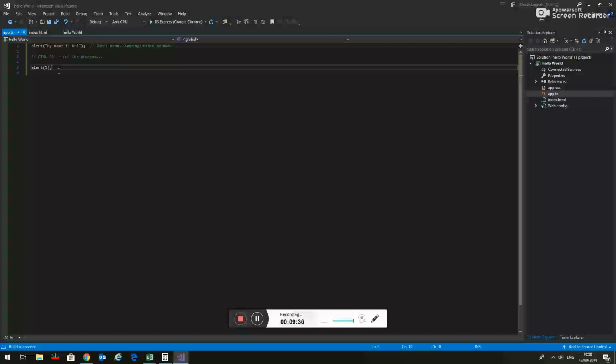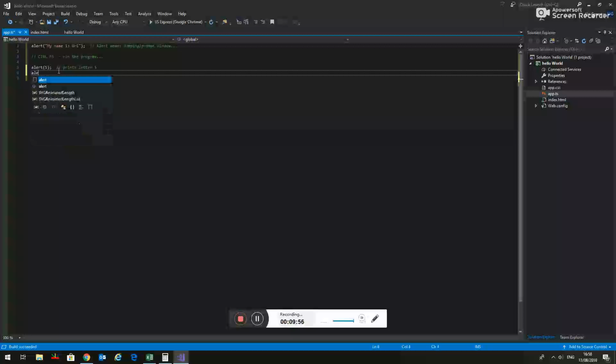Let's see what else it can do. We can do calculations. Prints 5. Now let's try some calculations. Alert 5 plus 5. 5 plus 5 should output 10. Let's see how it's happening.